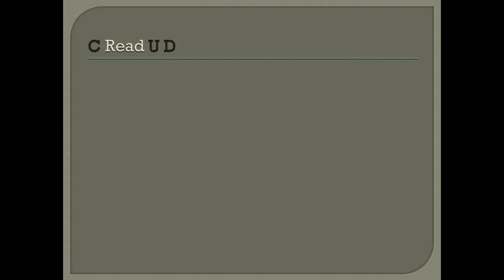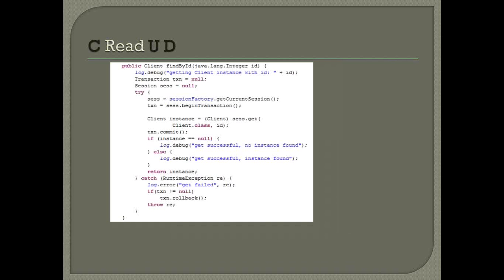Okay, now that we've seen how we insert into the database by using the Hibernate API, let's look at some selects. So there are basically two types of selects which we normally use. Sorry, I think I'm running out of time, but I'll just wrap it up quickly. One type of select is generally where you know the primary key. So say you have a page which shows the search results, and you click on one of those results and you want to get details.